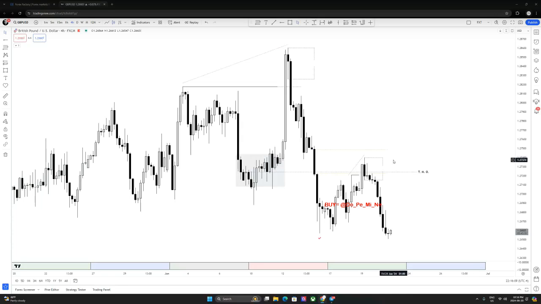It's accurate, right? And that's why you're here to learn. This is what you're here to learn: how to read price action. That's what this is. It's the lab. It's a price action lab. Here you learn to read price action better than anyone else. Here you see moves before they happen.